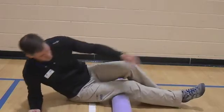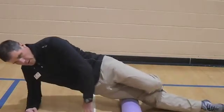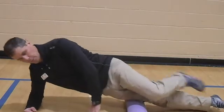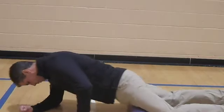Then, big for runners, I'll roll over on my side and do the IT band, back and forth. This whole system should only take about 3 to 5 minutes. Then I roll over onto my front and do my quads and hip flexors.